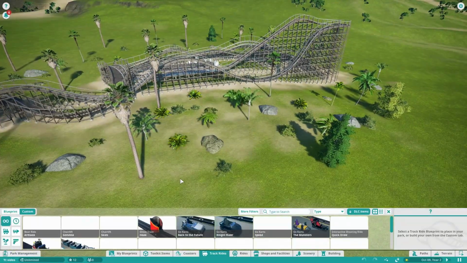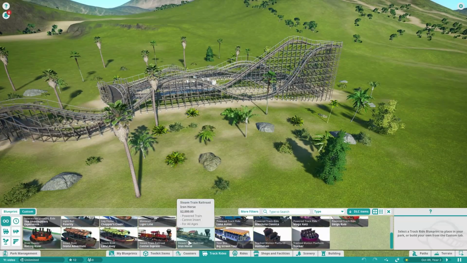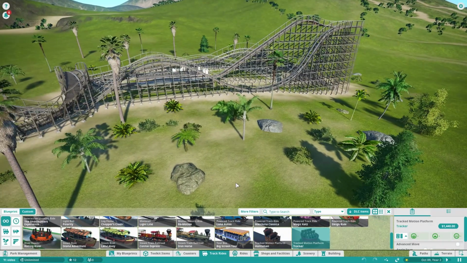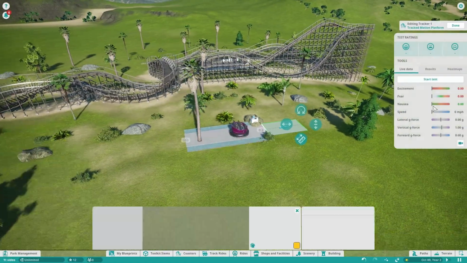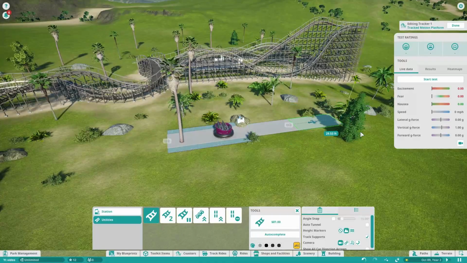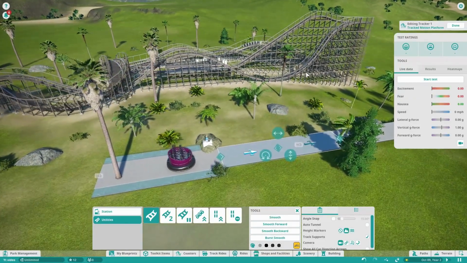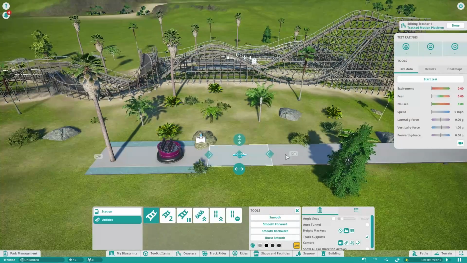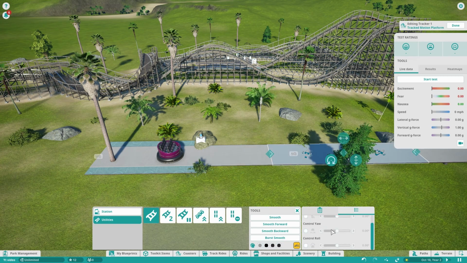Now, for how I actually get my shots, we're going to go into this track tab here, and I always use the track list. Yeah, I use this little dark right here, and the cool thing, we're going to build forward here for a little bit. The cool thing about this is you can change the rotation of the vehicle, but also you can change the angle and the banking of the vehicle.